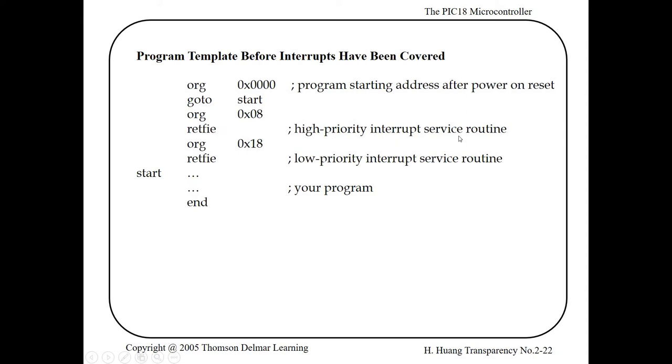You can see it's the high priority interrupt service routine and the low priority interrupt service routine. For now, you don't need to know what those are. Just take note that those are reserved. So our first line of code starts on which address then? 1A. RETFIE takes 18 and 19, so it starts from 1A. And of course, here is where you have the main program. Is that clear? Now, have you all tried MPLAB, the code that I've shared and things like that?